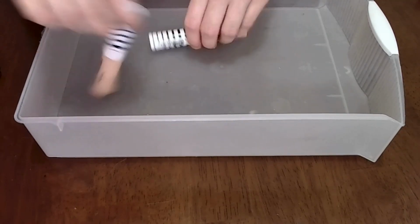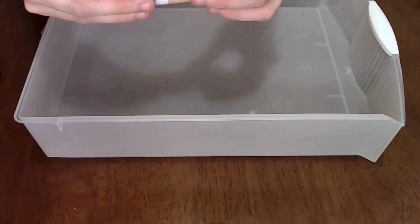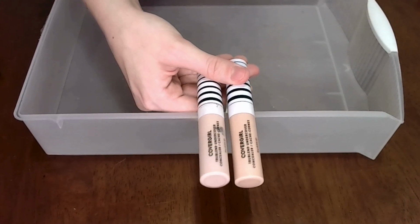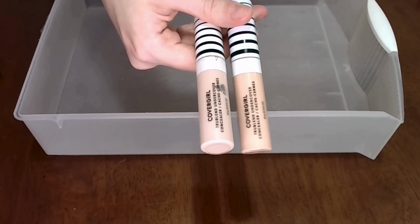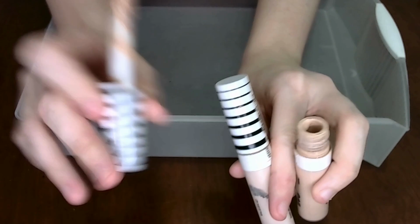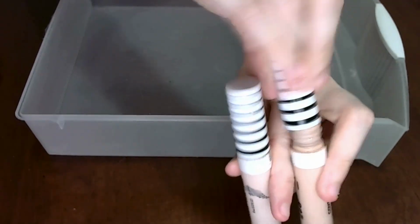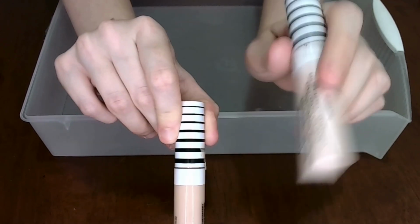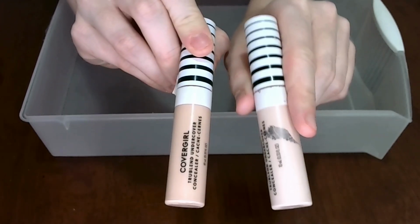And finally, we have these. These are the CoverGirl True Blend Undercover Concealers. These are, again, kind of a Shape Tape-esque type of deal. They're very high coverage, matte concealers, dry down all the way. They've got the big doe foot applicators and all of that. I have two shades because this one was too dark for me and this one was too light for me, so I usually end up mixing them together.